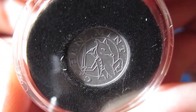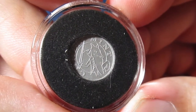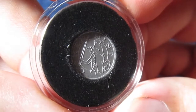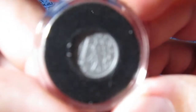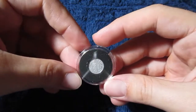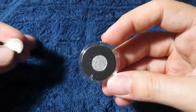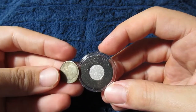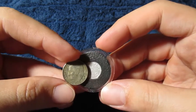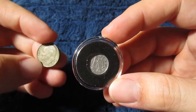It appears to be sort of like a dog's head, and I'm not sure if there's something like a spine behind it - not sure what that is. I might do some research on that. Boy, it is really hard to focus. If I just compare this for size - I have a dime here - and you can see that the dime is quite a bit larger than this, so it's just one gram.